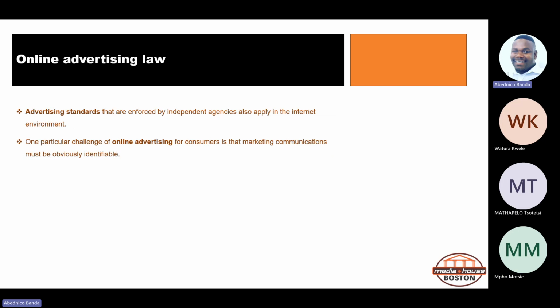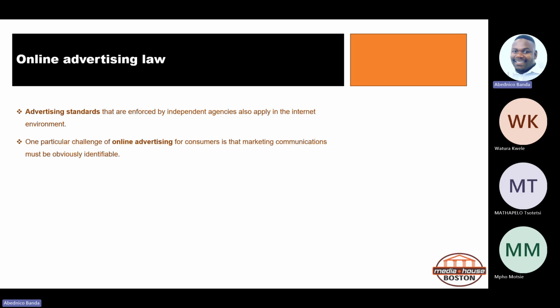Then online advertising laws. I think we discussed that at the beginning, where I showed you the advert from McDonald's dissing Burger King. Of course, that can happen elsewhere, but in South Africa, it is not allowed. You cannot advertise BMW by dissing Audi or Mercedes-Benz. That's why, when you see adverts on TV, Sunlight Liquid will be against brand A. Even Dove, they love saying ordinary soap versus Dove. They don't say Lux versus Dove or Protex versus Dove or Nivea, because they are well aware of the advertising laws.